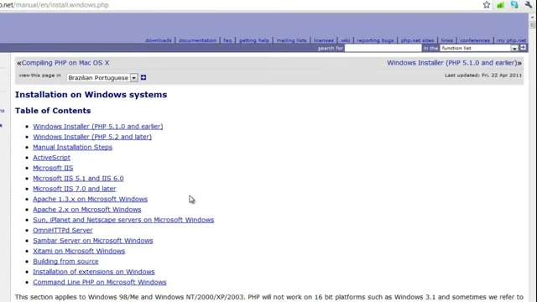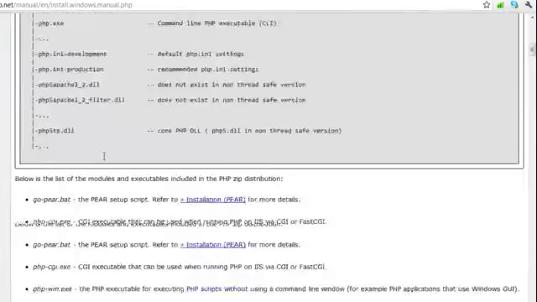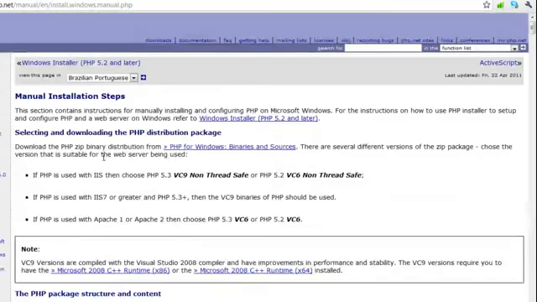If you're using Windows, click on that, and go to manual installation steps, and it will give you a detailed guide on how to install PHP, how to link it up with Apache, and obviously you'll have to download Apache and PHP, and if you're going to use a database system such as MySQL, download it separately, and you're good to go basically after linking them up.